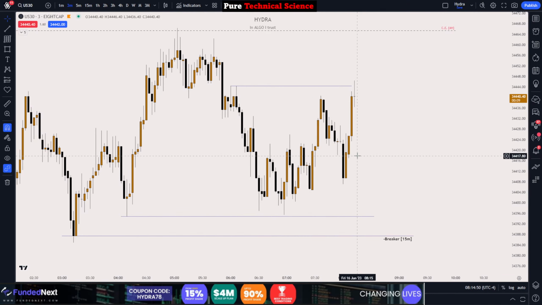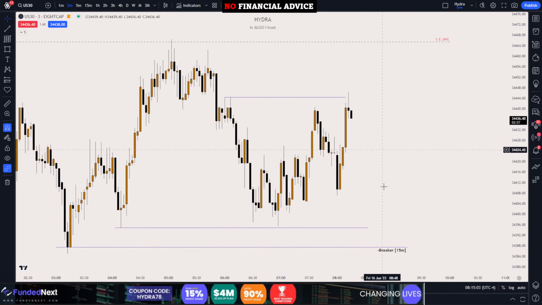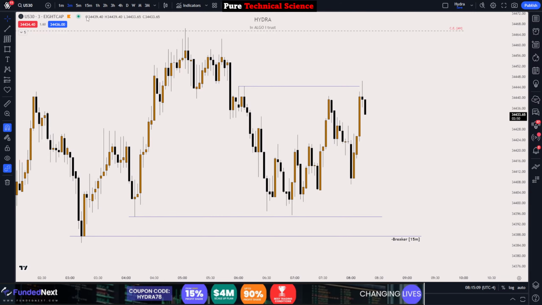When they move together, I don't have an edge. When they're moving opposite to each other, that's what they should do, then I have an edge to call the market on dollar. If I'm doing it right now, most likely I'll fail. Dollar will do something opposite to what I'm telling you. Here, as you can see on US30 and NASDAQ, I do have an edge. Yesterday, do you guys remember yesterday? I did a 20-minute stream, and in that stream, I explained to you what bias I was expecting to see.